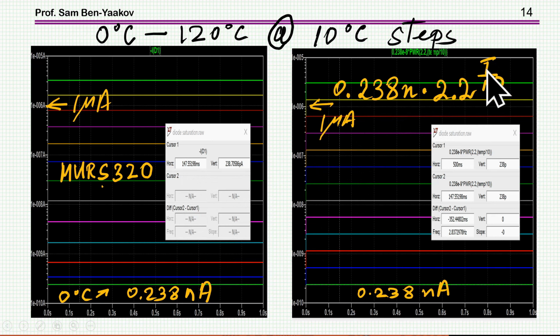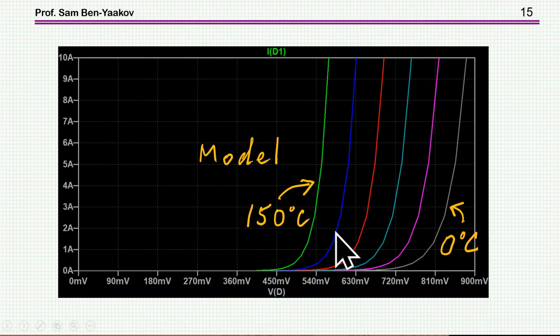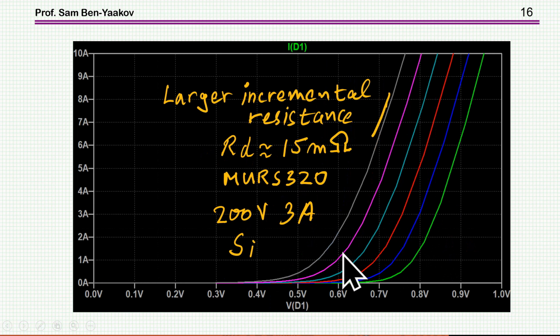So I'm going to use this as a measure of how the reverse saturation current is increasing with temperature. Okay, this is centigrade. Now, starting at 0.238 nanoamp at 0 degrees centigrade, and then it goes up by about equal steps in terms of multiplication. There's another behavior that I like to include in the model that I'm going to use, and here it is shown by the fact that the model shows a VI curve like this. This is something that I've generated with the basic model. And here is the VI curve for this particular diode.